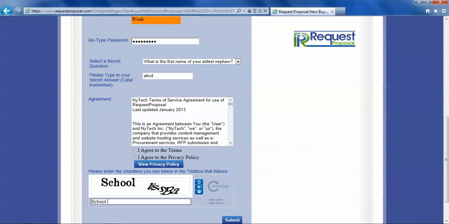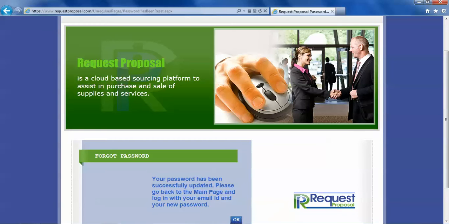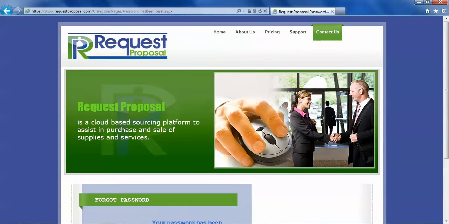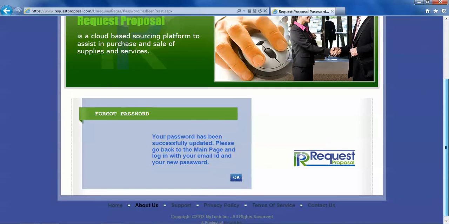Now I can't read this, so what you can do here is ask the system to give you a new set of words, which are almost equally unreadable, but the caps and lowercase is important here. So the new user's password has been successfully reset. All the user has to do now is log in to their new user account.